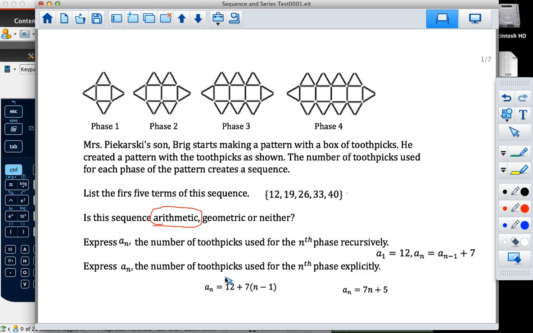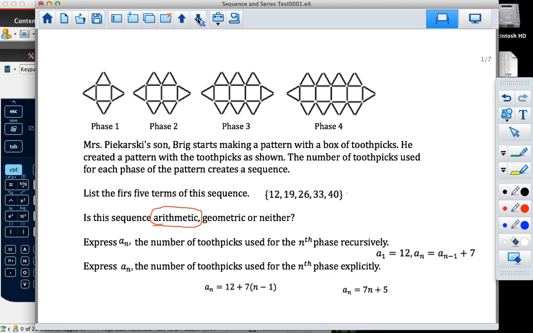Make sure you know how to set it up like this or like this, because this is going to be a multiple choice test, and if you only know this method here, but your options are the simplified version of the equation, then you would have to know how to simplify it. So make sure you know how to do both of those.